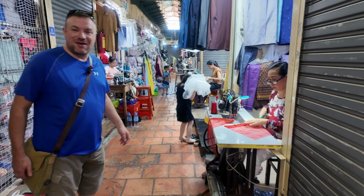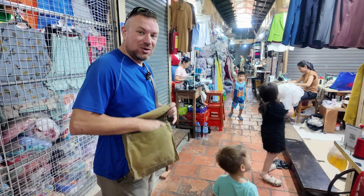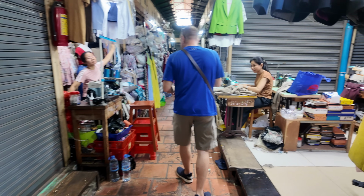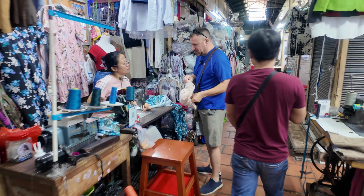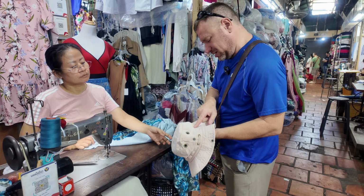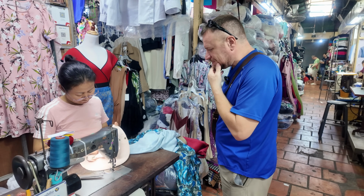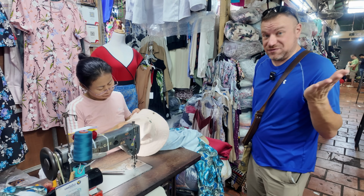I feel like everything I have is old. They're old shoes. This hat right here is 30 years old, and the bag I'm taking them out of is around 85 years old. Literally. Hello. Well, so I have this old hat. Here, here. Can you fix it? Yeah. Okay, about how much? $1. Okay, all right. She's going to fix it for $1.